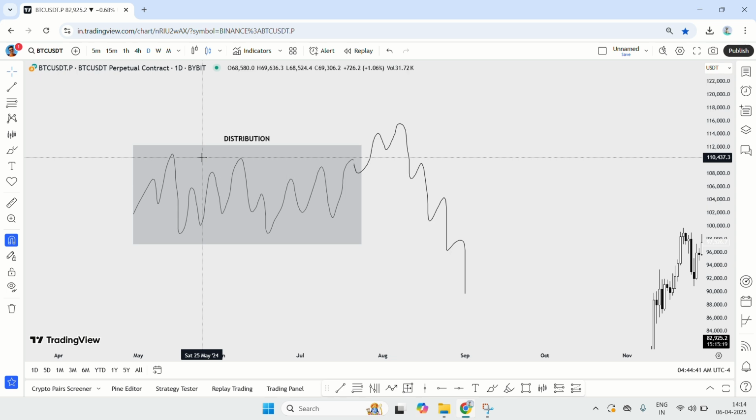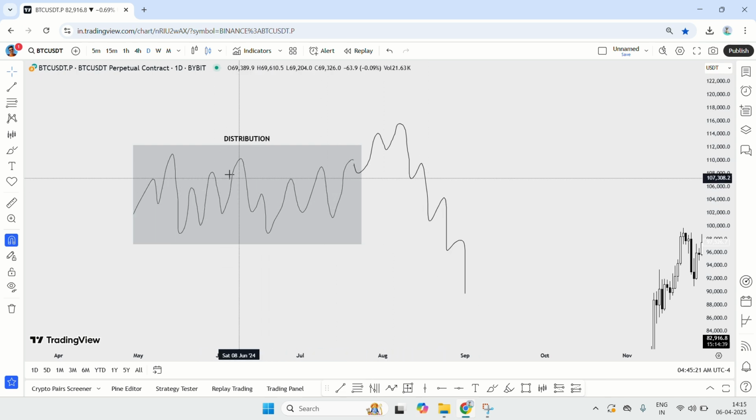So the algorithm will not move the market higher or lower in accumulation and in distribution. So that entire price action becomes a low probability condition. You are not going to get a high probability trade, and it's hard to trade. If you are new, then it's hard to trade the market. But if you have experience, then you know that the market will go higher from this low. If you have experience in trading the range, then you can trade this distribution and accumulation.